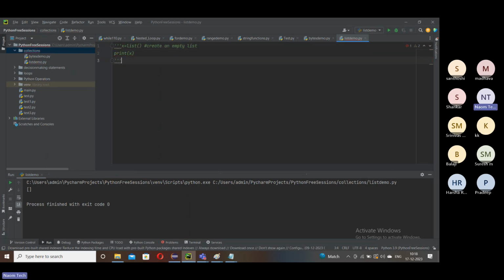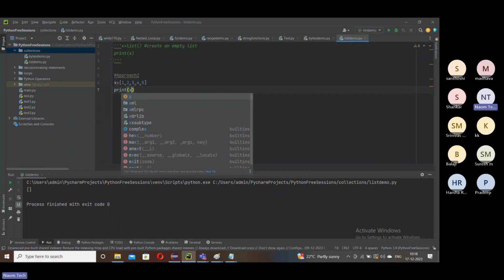Next, doing the following approach two of constructing a list. What is this? x equal to 1, 2, 3, 4, 5. You can choose any variable or any reference of your choice. Even elements, it's up to you. So print x, do it directly, no problem.